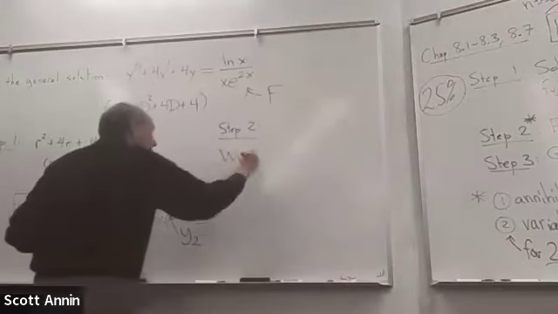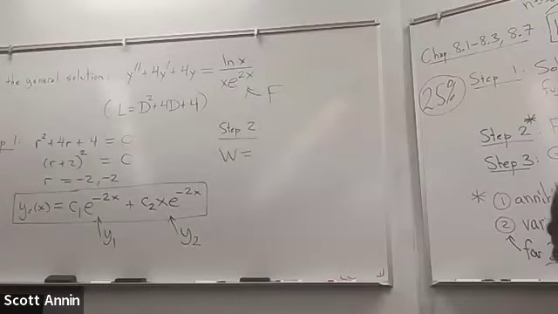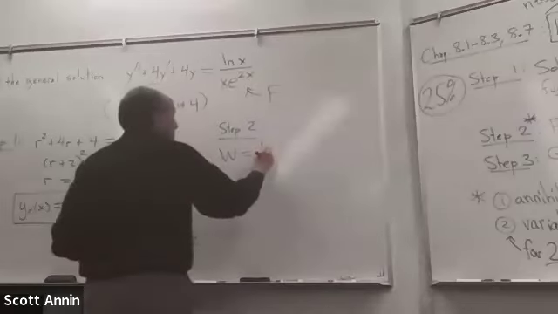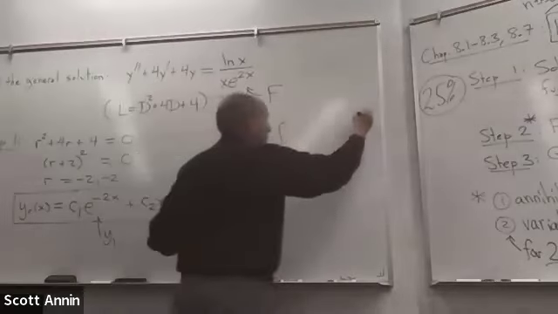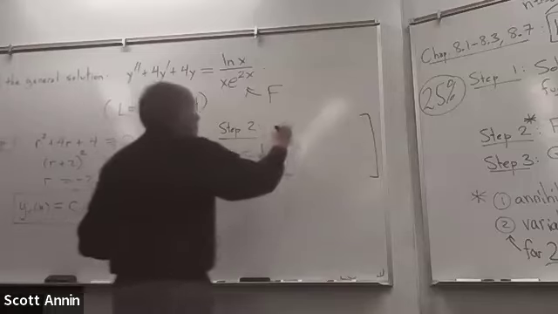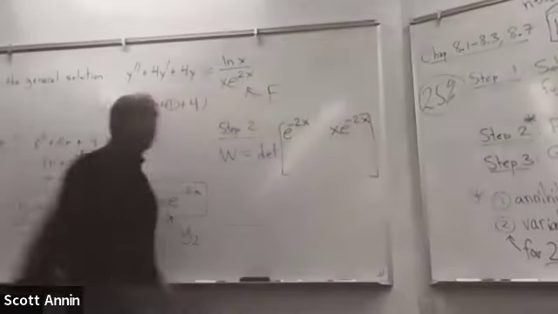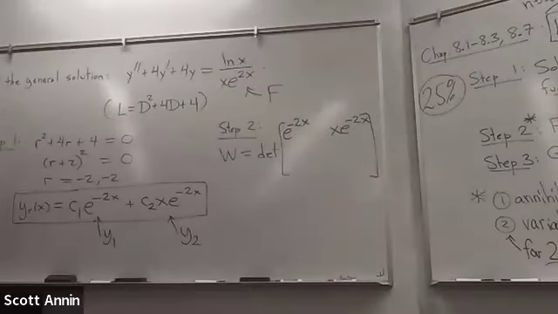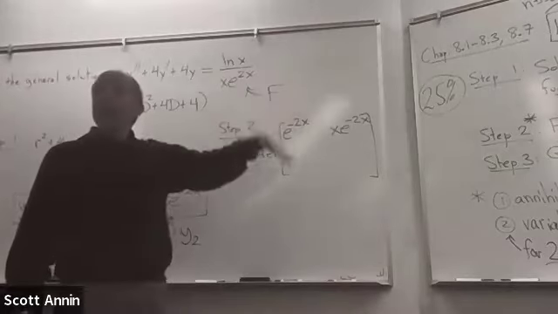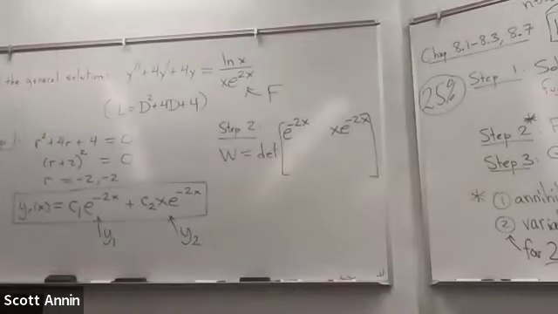And then when I go to step 2, I like to start with the Wronskian, because you see the u1 and u2 involve W. So the Wronskian is this determinant, as you guys remember. Give yourself enough room to write this out. Remember, this is not a matrix of numbers. What we do here is we lay out the functions into these columns. So the two functions y1 and y2, we put those right there on the first row. And now we have to take derivatives down this matrix until it becomes a square size matrix.